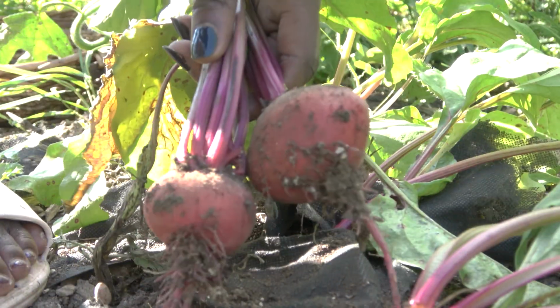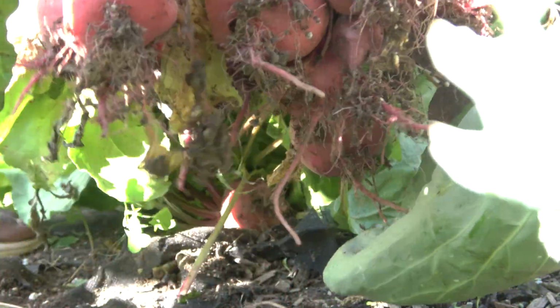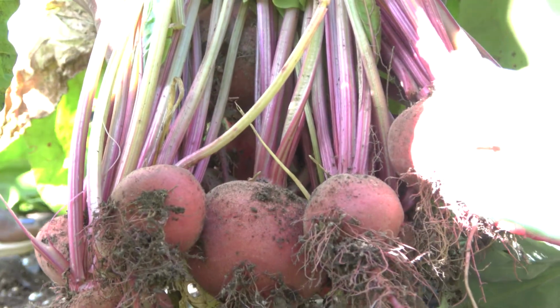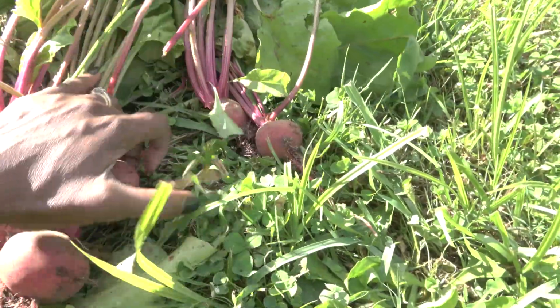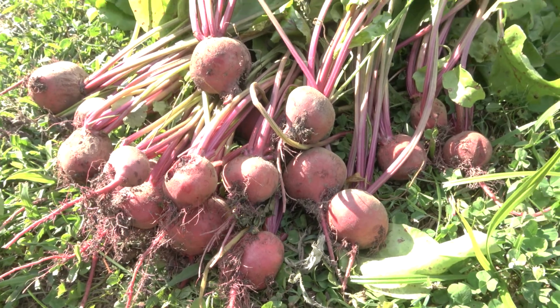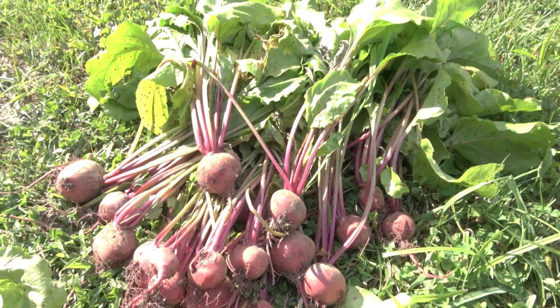Okay, let's see how much we have all together in this one row. Look at all these beets, you guys. So exciting. 14, 15, 16, 17, 18. And I left all of the small ones still in the holes so they can continue to grow. Pretty good harvest.